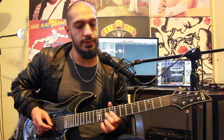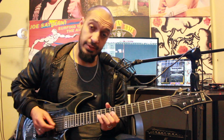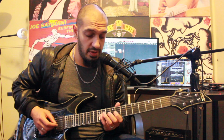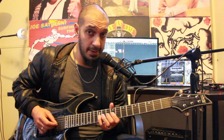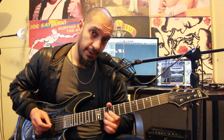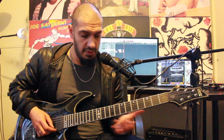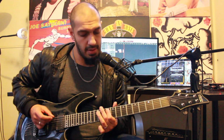At the end of that, what I've got here is a nice little rolling legato idea. I'm playing 12, 10, 9 on the 3rd. So only one pick at the front of that, and then resolving that back to that 10th fret. This is what we should have now.